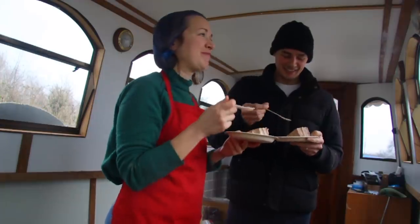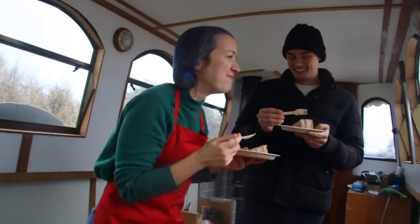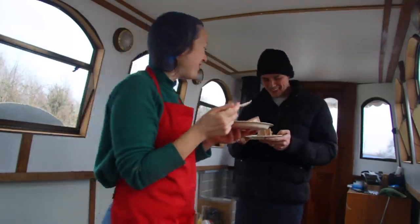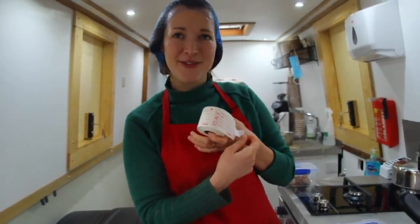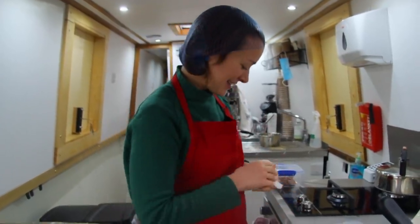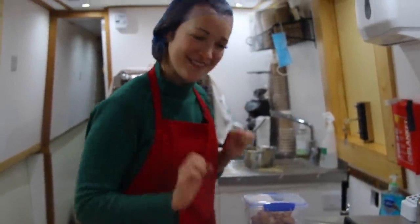That is light and spongy. That is delicious! This makes me glad that we did this. I'm pleased, and also excited — because that's what it's like in the catering business — little things like this that make it all worthwhile. We're getting ready to move because we've got to go and get water and drop off our bins.